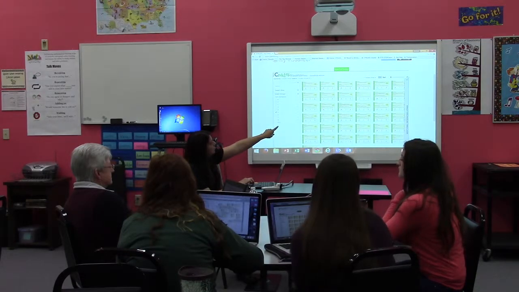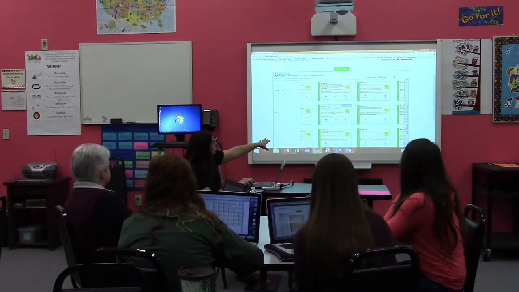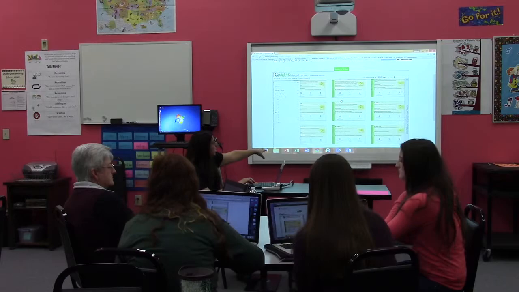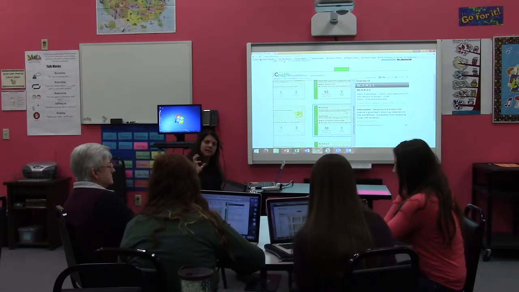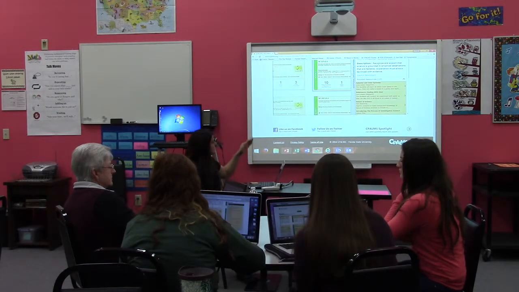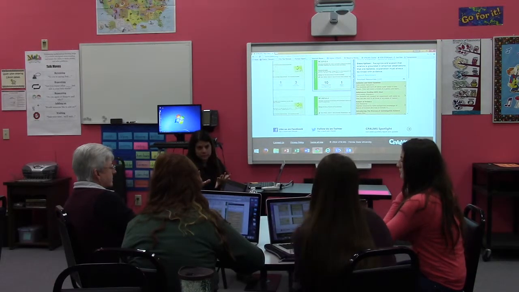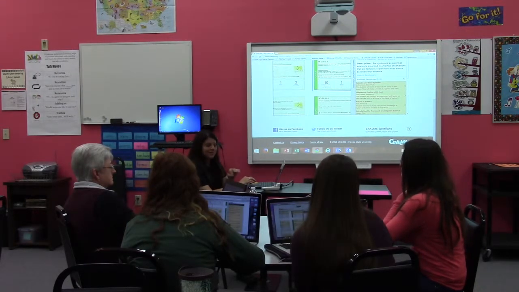So this zoom slider tool right here, I can zoom in to see them closer. I can even click and hold and drag and move it over if I wanted to. I can click on a standard, and then over on the right, that standard verbiage appears, and you will see that there are 10 related resources. I can click that down arrow, and as I look down here, I see the title of the resource, the type of resource, and a description. Now these are the same resources you can find on our site other ways. This is just a visual way to see them.